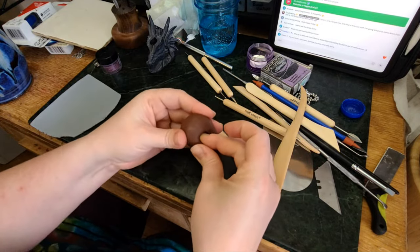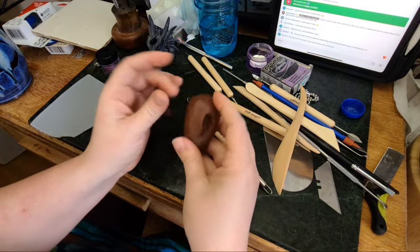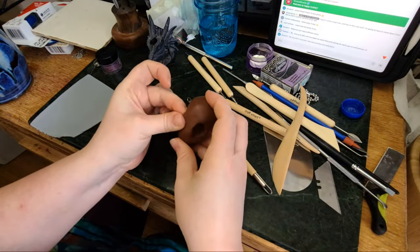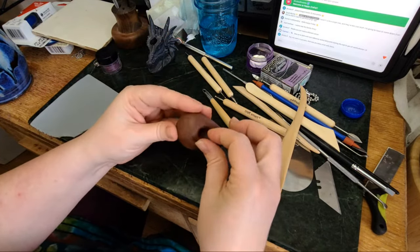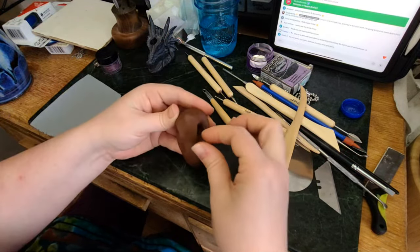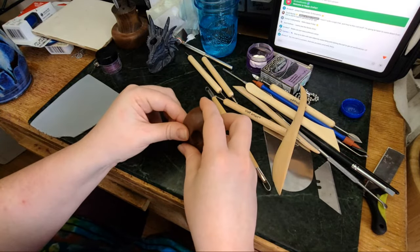So I think, now I'm not used to sculpting something this small. So I don't really know what to do if I can't use my hands. I have to chop all my fingernails off. That's a really good point.